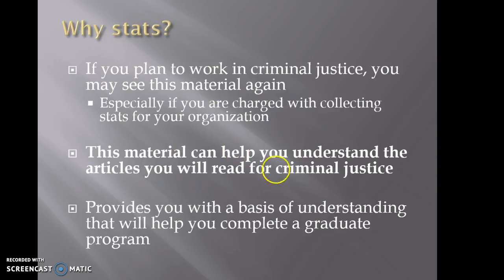And it can also help you to understand the articles that you read in criminal justice. If you at least understand why a t-test was done, and that you had a t-test because you were looking at one independent variable, then it just helps you to understand more of what was being studied. And it will provide you with a basis of understanding that will help you complete a graduate program. This is the basis that you need when you move into a graduate program. You'll go into a lot more depth on these statistics, but it's good to just have a basic knowledge of what they are.